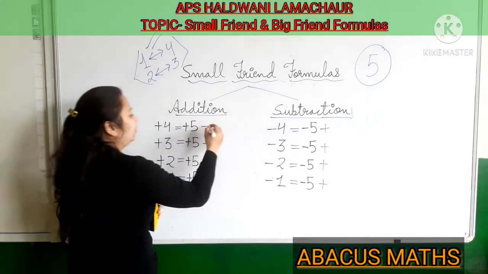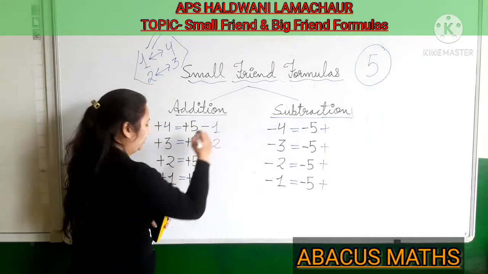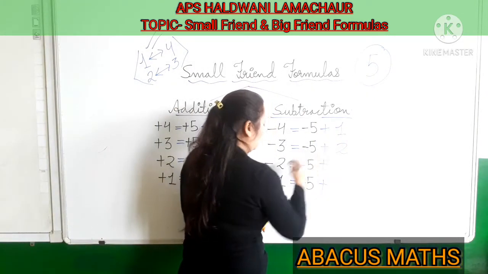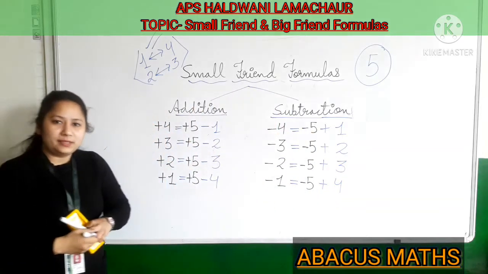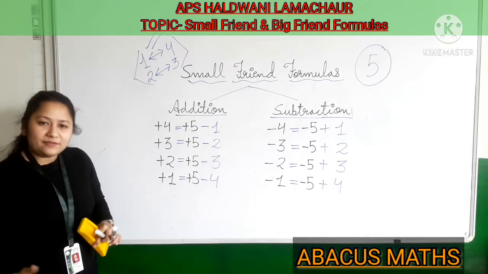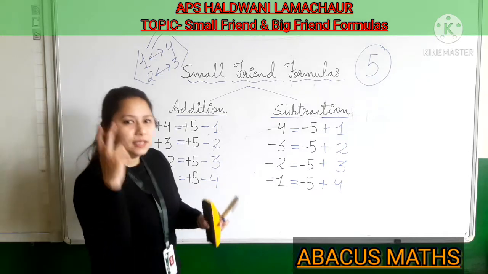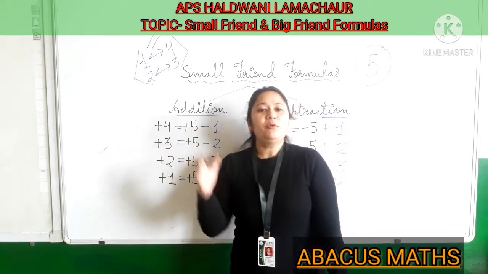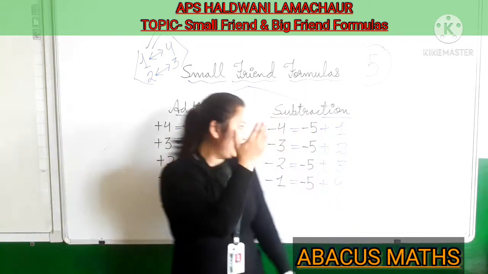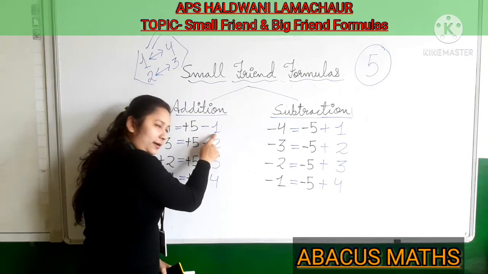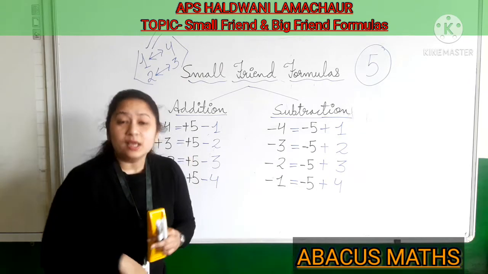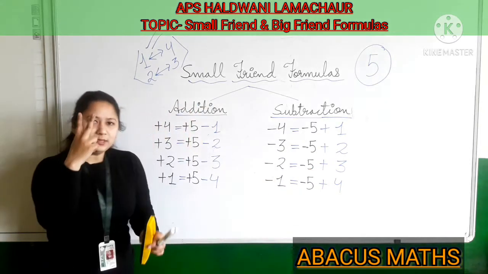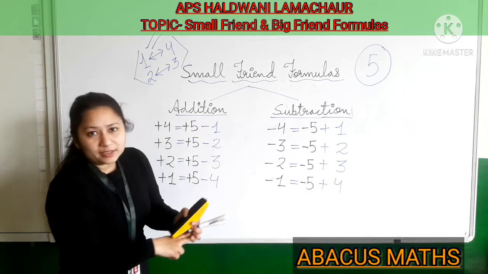Who is the friend of 4? 1. Friend of 3? 2. Friend of 2? 3. Friend of 1? 4. So you can see that these formulas can be created by ourselves just by learning these friends. Keep two things in your mind: the number and 5 are best friends of each other. If you are adding any number then you will add 5; if you are subtracting any number then you will subtract 5. And the friend and 5 are enemies — if you are adding 5 then you will subtract the friend, and if you are subtracting 5 then you will add the friend. With just these two things you can create the Small Friend formulas by yourself.